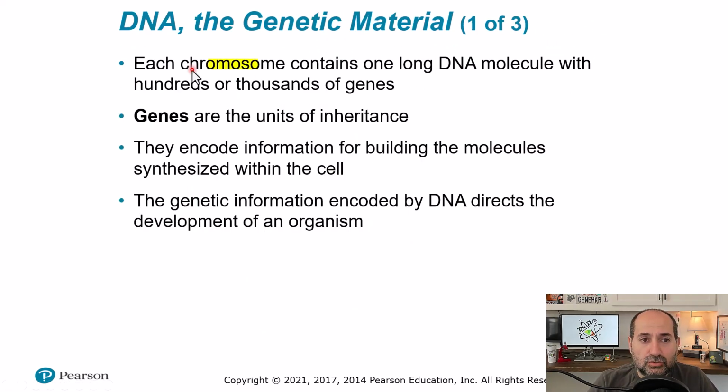Now, you should know that chromosomes are a single long double-stranded DNA molecule. And on those chromosomes are thousands of genes. So genes reside inside of the chromosomes, and each chromosome contains hundreds or thousands of genes. And you should know what genes are. Genes are the units of inheritance. And you should know that genes code for proteins, right? Genes are the blueprints for proteins. Not always, but most genes code for proteins. That's their main reason they exist.